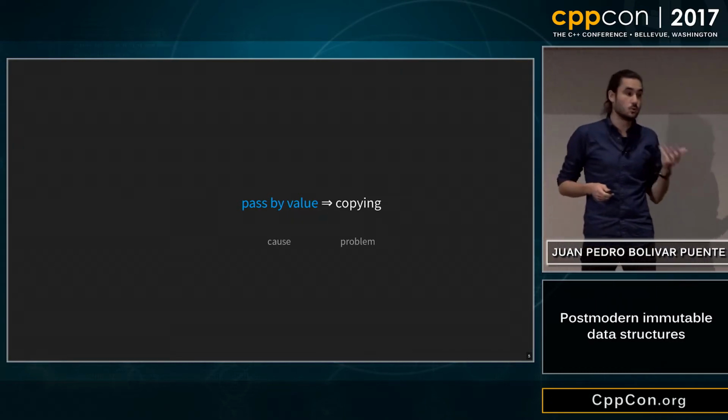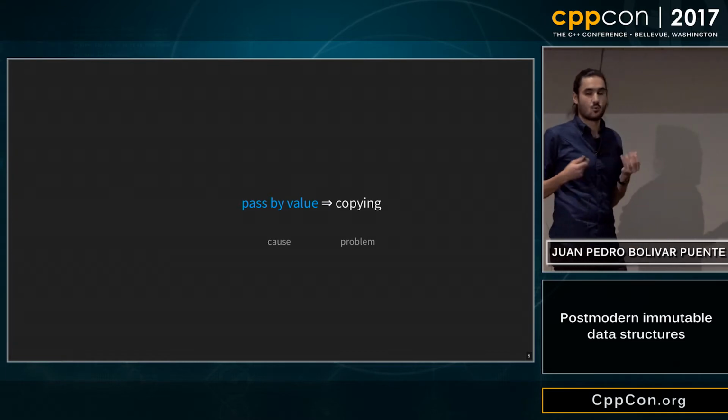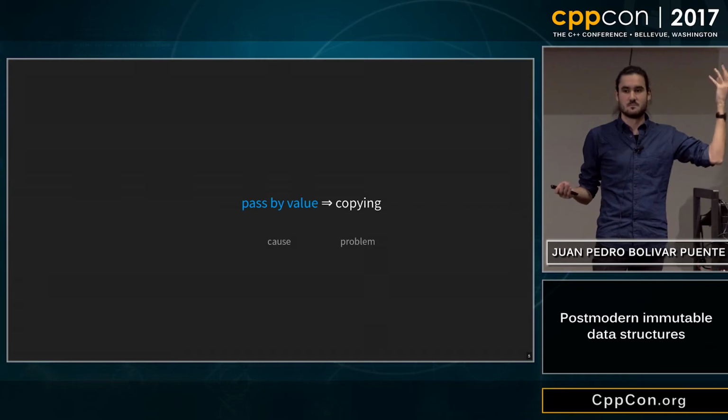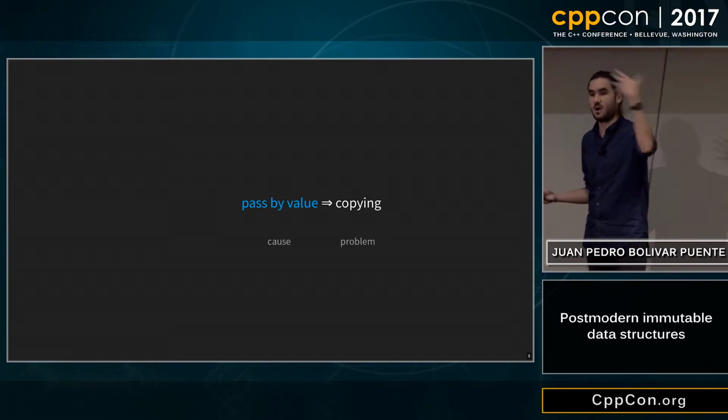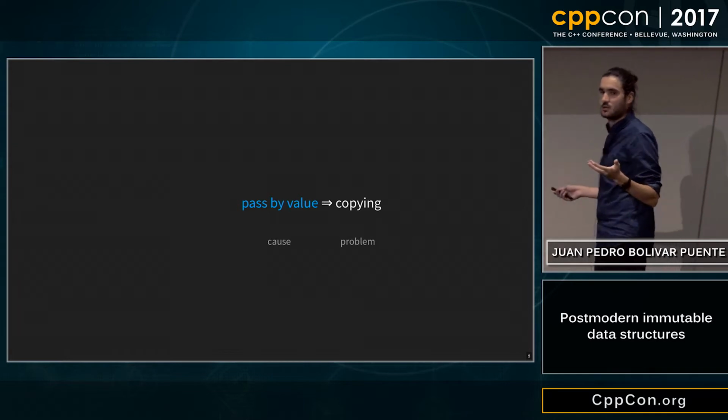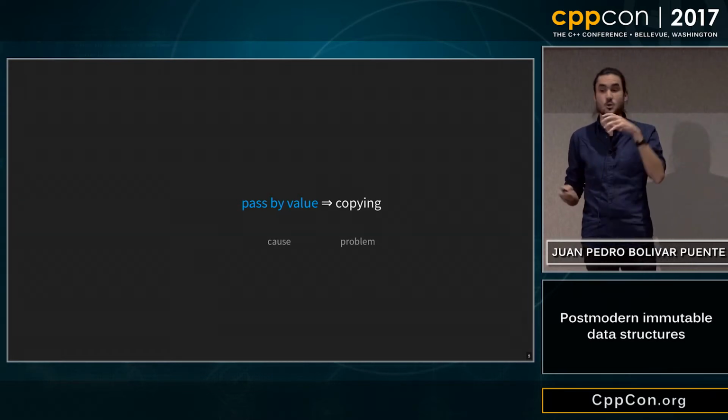The reason I cannot do that, at least in a world where things are mutable, is because, well, what happens if my original, the one that passed it to me, now changes this object that is in the heap, right? Now you cannot pass it, mutate it, sorry. Now you lose the value, right?